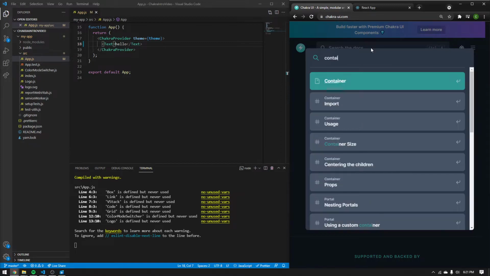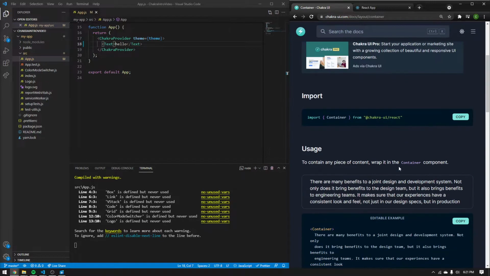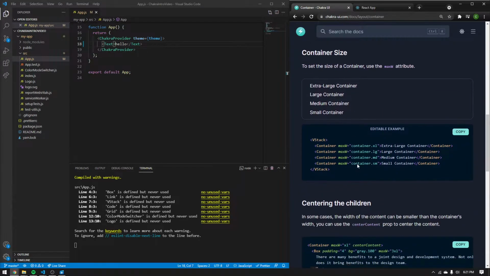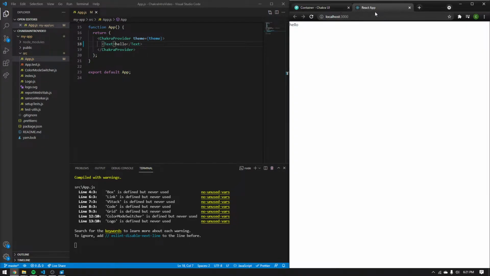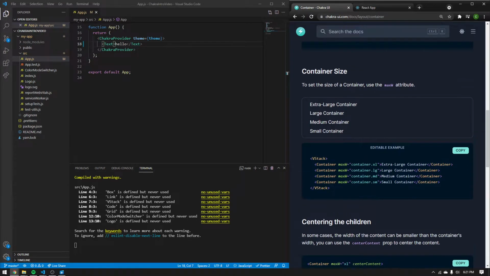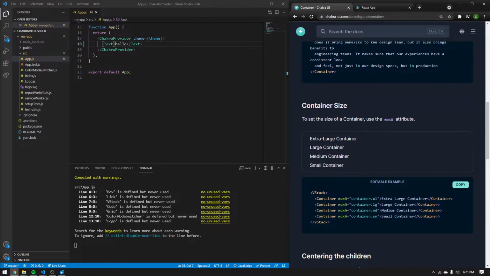So we can go over the documentation and look up container, I'm assuming, and let's see, it looks like it exists, which is great. You'll see we have a bunch of different types of containers, pretty much things that text or other blocks are contained within, right? We're going to want a container so our hello isn't to the very side like that, right? We want it to be in a large box so we can move it around, right? And it's going to be a core part of our component. So let's go in here and take a look at how they have different containers.